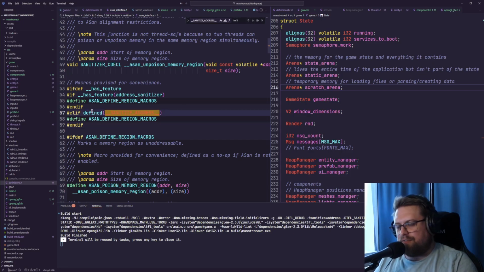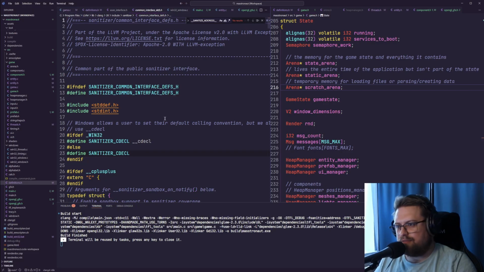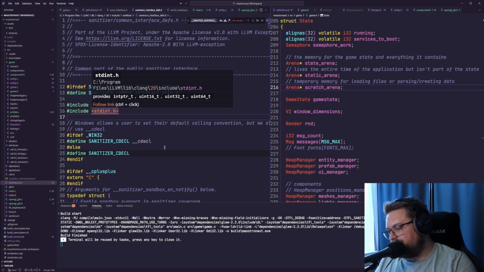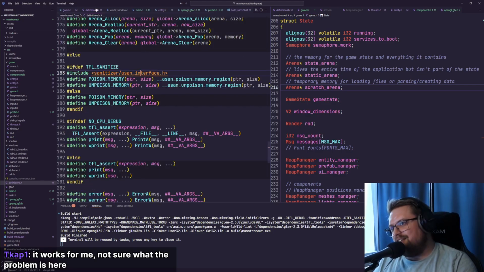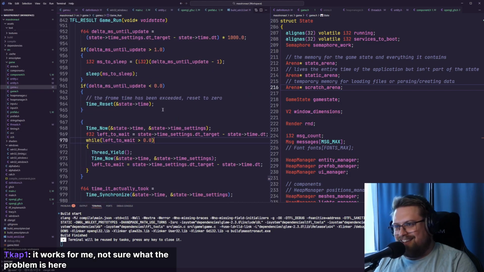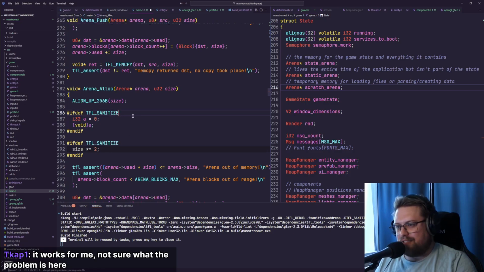It says if defined. It doesn't say define anywhere here. Could it be in here? Doesn't look like it. Works for you. It works on my computer. All right. It doesn't really matter. We can just use my macro. That's fine.